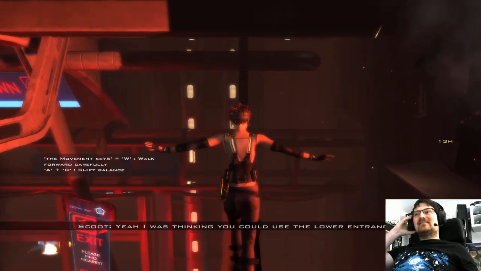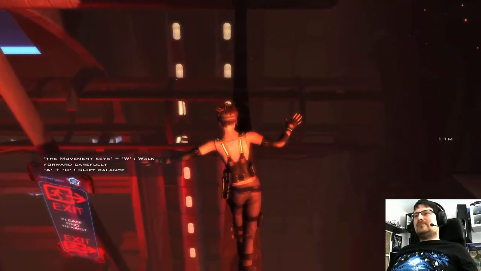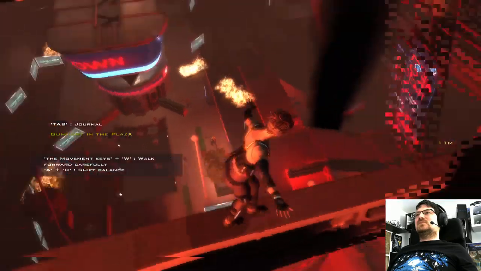I can't get to it! So, it's basically just like over-sided evil games. Sort of. What the hell are you doing? Well, so you did take us to the shuttle plaza. Yeah, I was thinking you could use the lower entrance.